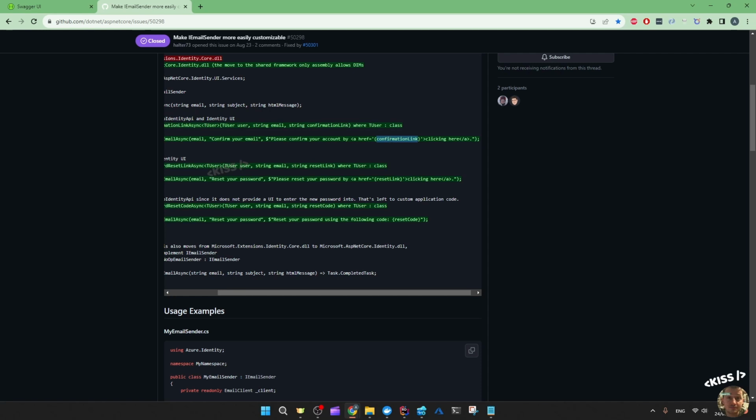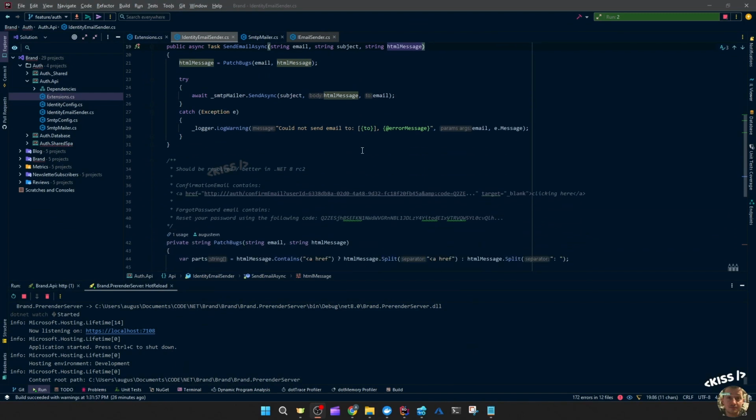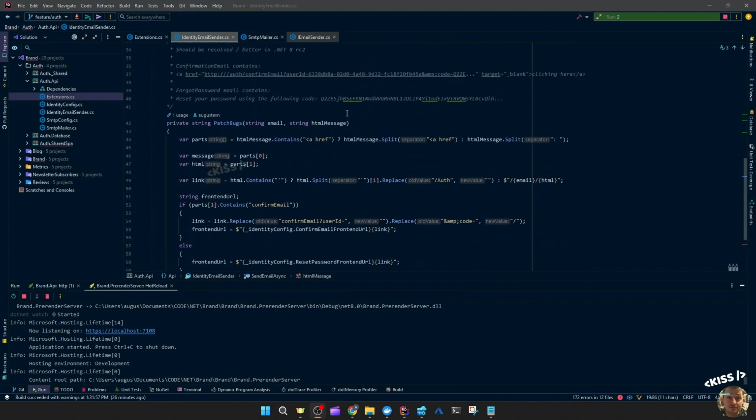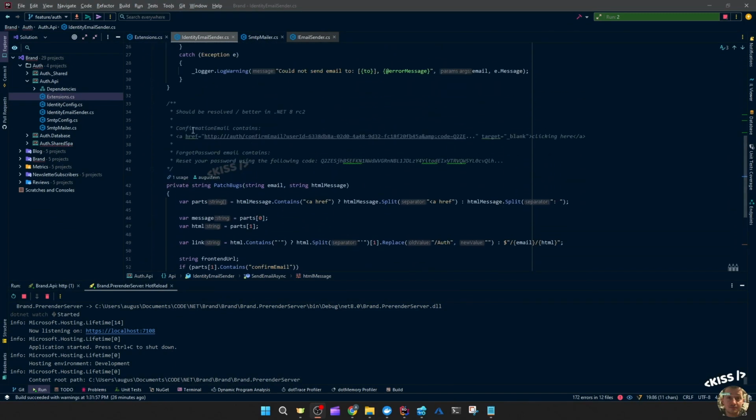So it's just going to give me /auth/confirmEmail and then with the code, which is not that useful, since if the user then gets the email and clicks on that, it goes nowhere, goes to a broken link. So I added some code, some bad code too. So this is basically what we're getting. I also added: should be resolved in release candidate 2.